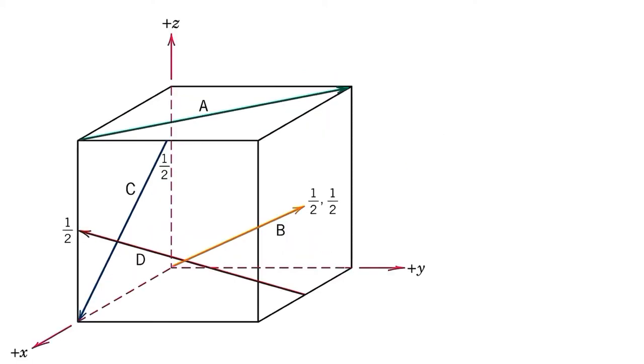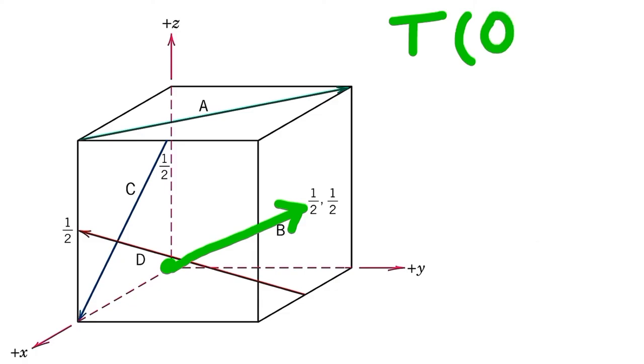Here is the direction B. This is the direction B whose Miller indices we'll be finding out, and we can see, luckily, that this is our origin and the tail of this direction is at origin as well. So the tail coordinates are really simple here, and we do not have to move anywhere from origin since the tail is at origin. So its coordinates will be 0 in the x direction, 0 in the y direction and 0 in the z direction. No motion along x, y or z direction will be needed to reach the tail because it's at origin.